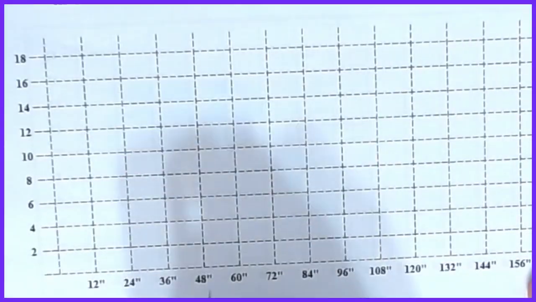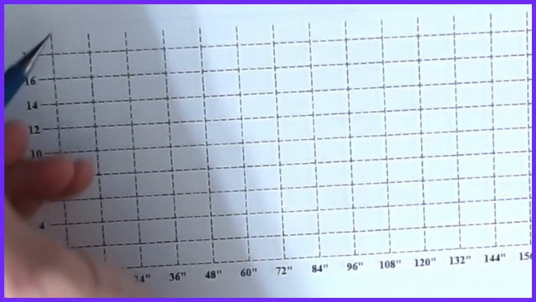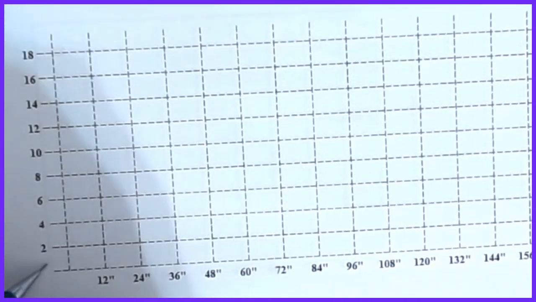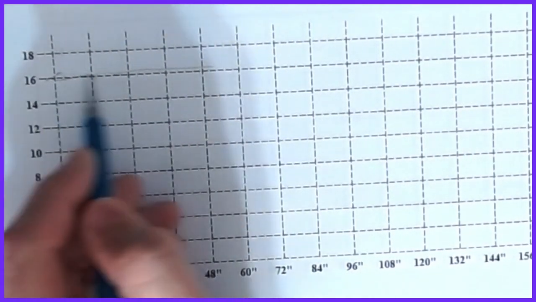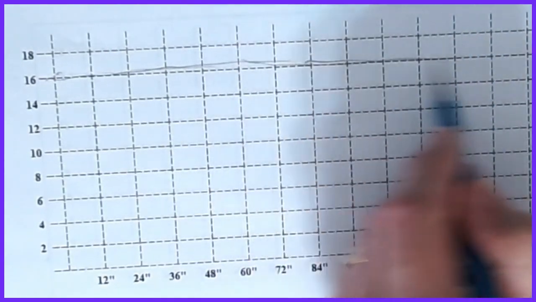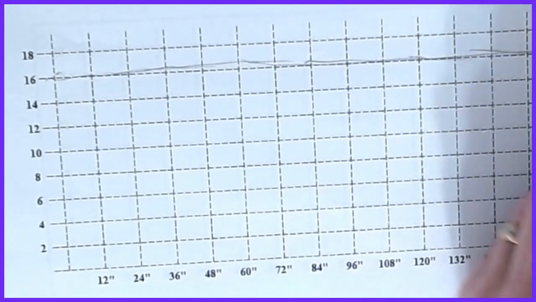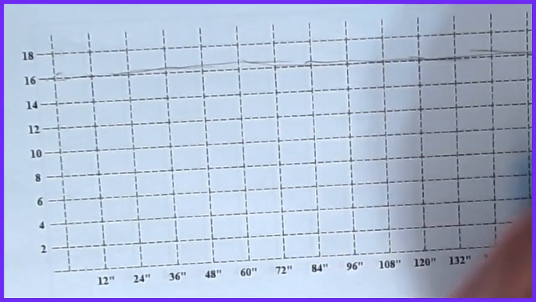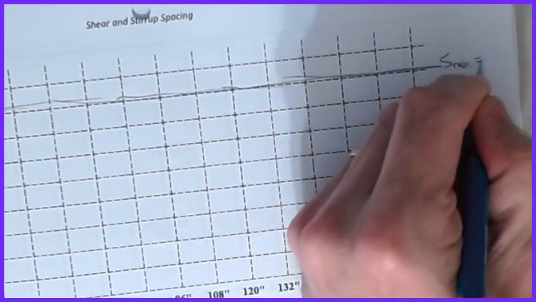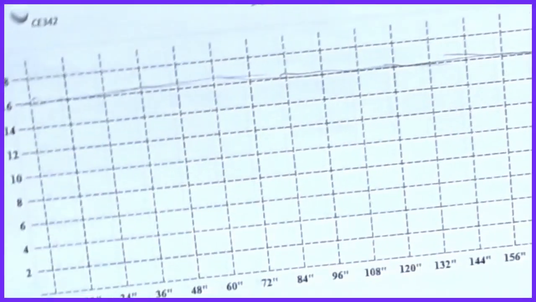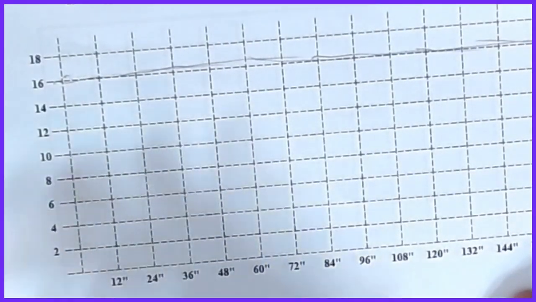The first thing I notice is that I've plotted from 0 to 18, in even increments. And I know that at 16 inches, there's a line that comes across here. Again, this is very sloppy, very ugly, but I'm just doing something crude. That's going to be your S max, right? We said it was listed as 16 inches, whatever you found ACI to be. So you'll lay that in.